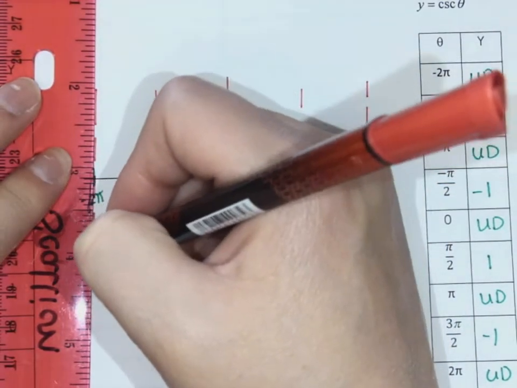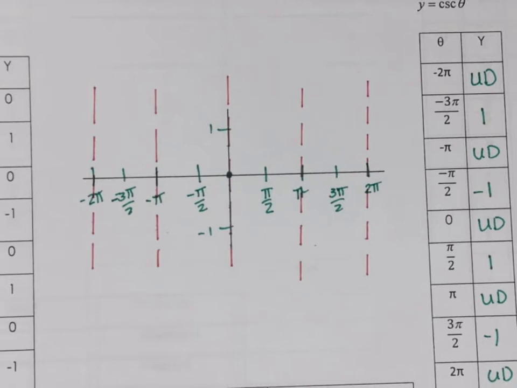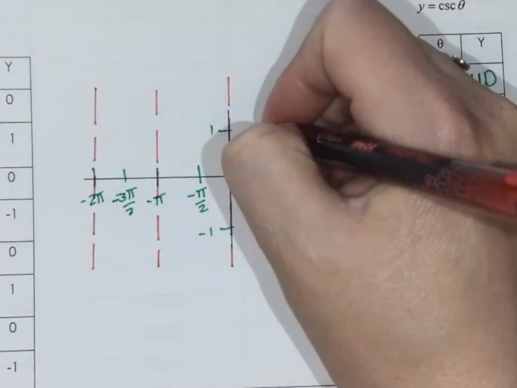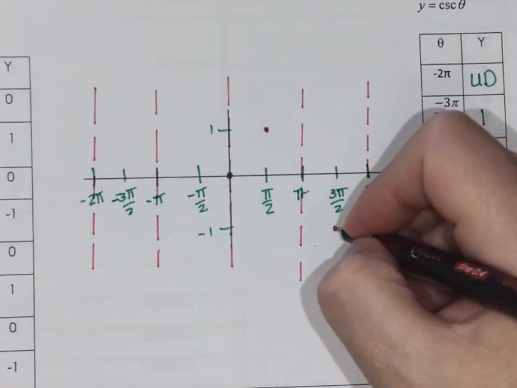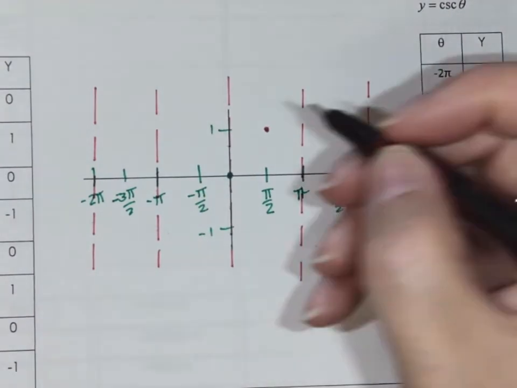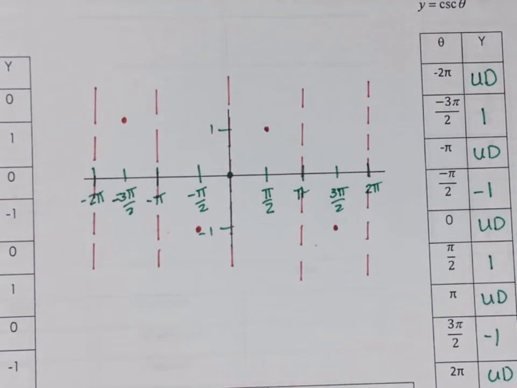Here we go. At pi over 2, I'm a positive 1. And at 3 pi over 2, I'm at a negative 1. And at negative pi over 2, I'm a negative 1, positive 1. You're like, that is not enough points to figure out what this graph looks like, because I only have 1 point in between my asymptotes. And your gut reaction is to do a tan graph through those, and you'd be incorrect. So what I need you guys to do is get a little bit more information.